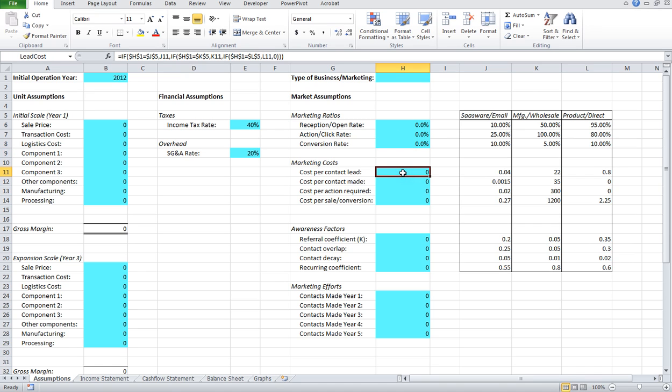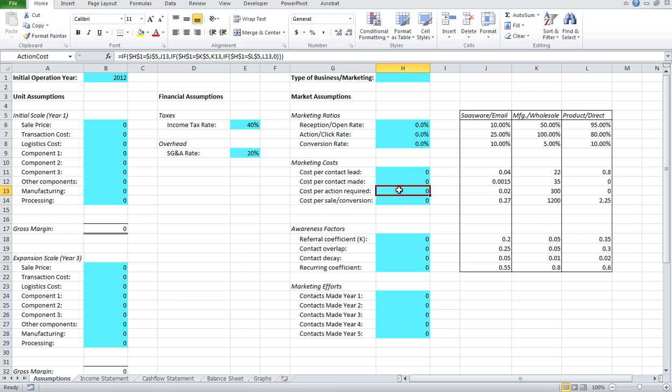Now every single person that you reach, whether it's email, phone, or in person, to get that lead, that costs some money. Even if they're just walking past your store, you have some advertising or a storefront, that costs some money. That's your cost per lead. Then of those people, you might make a direct contact with some of them. That costs some money too. There's going to be some kind of small price that you have to pay for that.